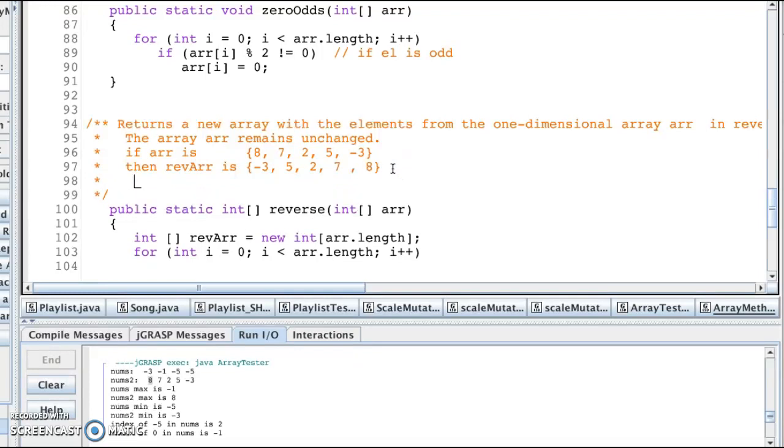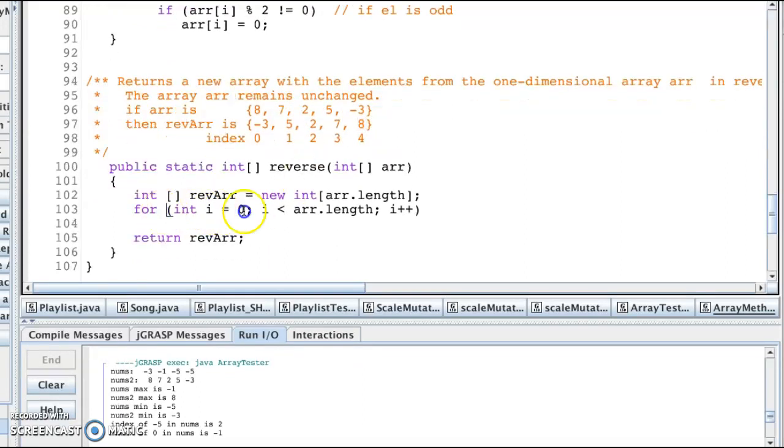and remember both of these have index values that are numbered 0, 1, 2, 3, 4. But you'll notice that index 4 for this array is going to have a different value than index 4 of this array. So again, I'm going to have the for loop go forwards 0, 1, 2, 3, 4 for this.